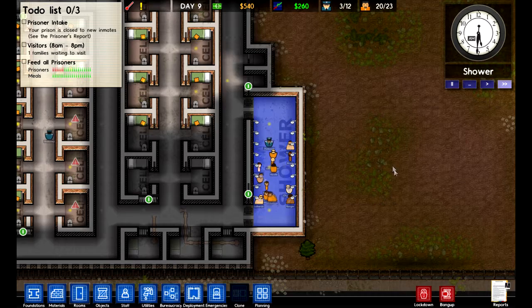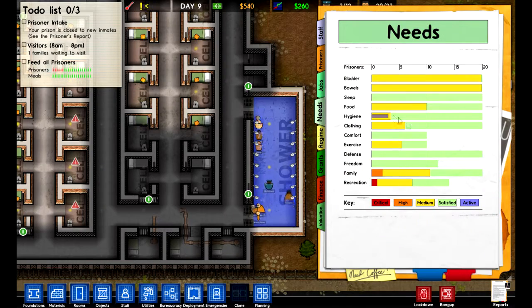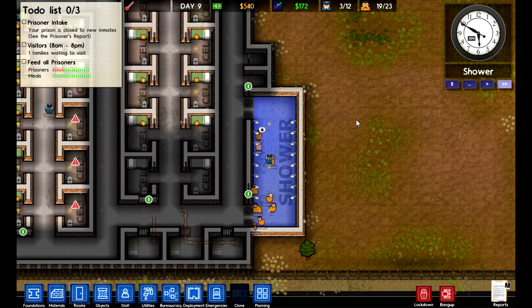Okay, cool. We got enough time for all of them to shower, which is cool. Let's look at the needs. Yeah, they're all showering. We got plenty of time. Maybe we don't even need another shower right now, because this is working just fine. Everyone showered, with time left to spare, that's awesome.